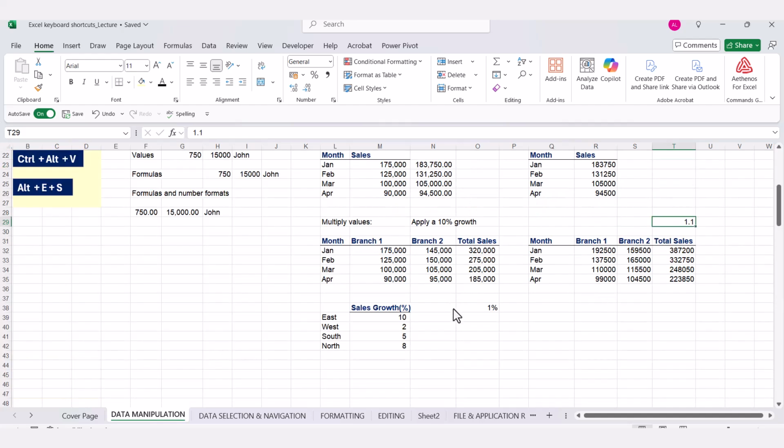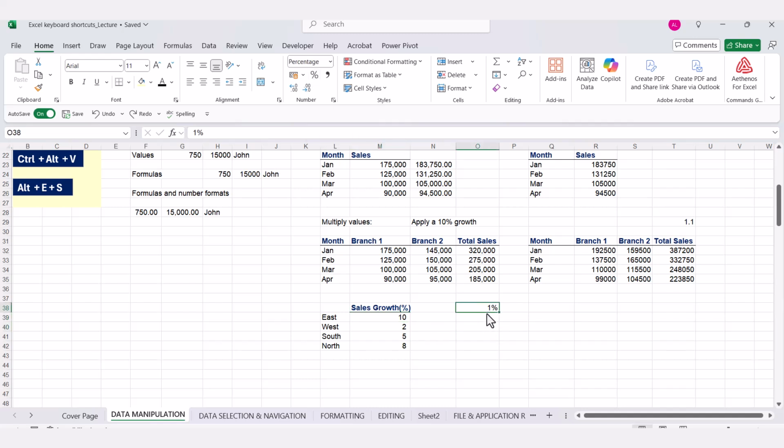And there's another common situation we can use this. Generally, sometimes you have this sales growth or whatever the percentage given in number form. If we were to change this into percentage, you see, you don't get the right figures. So the right way to do this is, let me do a Control-Z undo, is to either divide all of these by 100 and then apply the percentage formatting here, or there's another way.